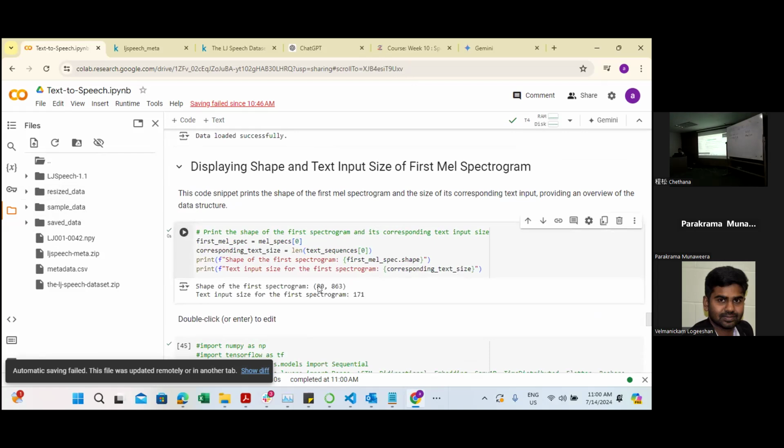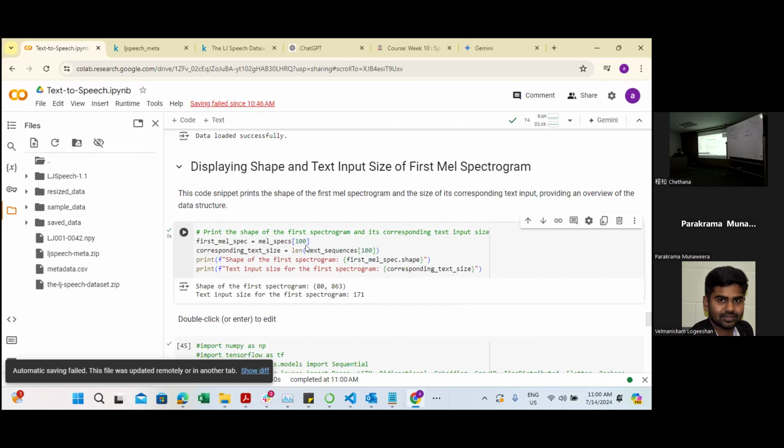Now we will check the size of the first sample: 80 into 863, 171, the text input size. Then if I say MEL specs 1, the first sample, second sample, that is also going to be the same size. If you say 100 sample and 100 sample, it should be the same size because we have resized.